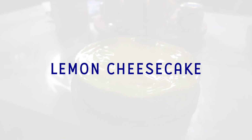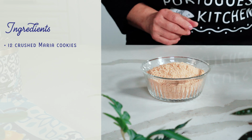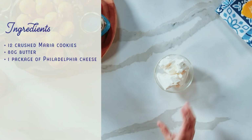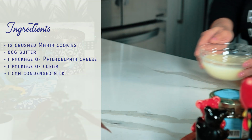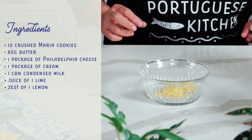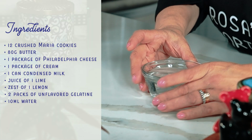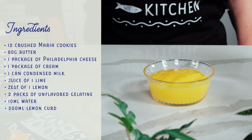Lemon cheesecake. 12 crushed Maria cookies, 80 grams of butter, 1 package of Philadelphia cream cheese, 1 package of cream, 1 can of condensed milk, juice of 1 lime, zest of 1 lemon, 2 packs of unflavored gelatin, 100 milliliters of water, 200 milliliters of lemon curd.